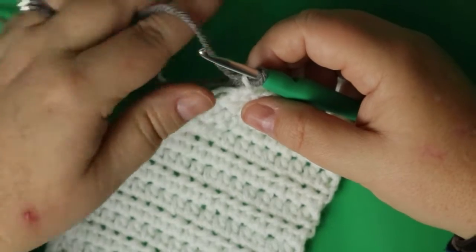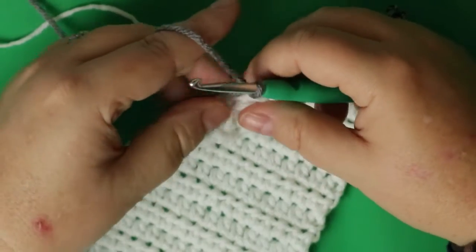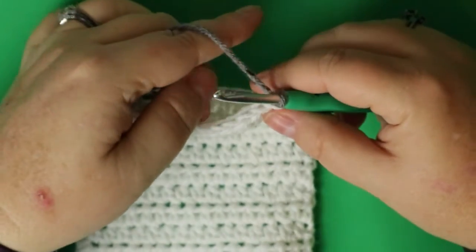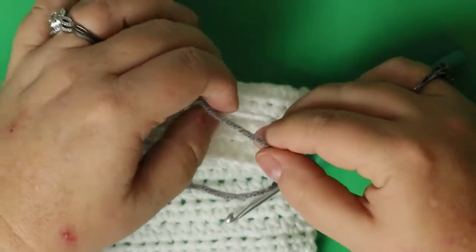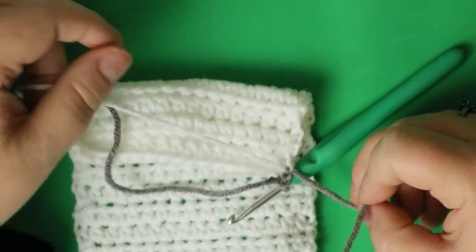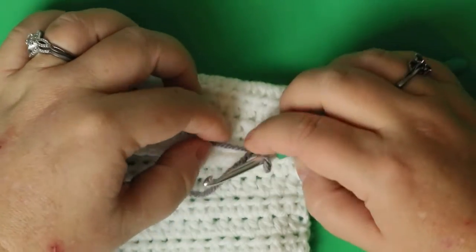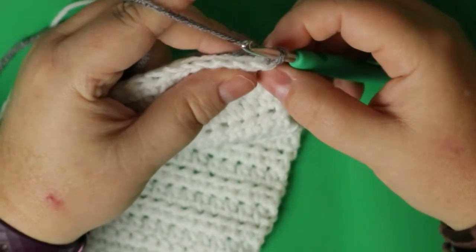And I'm going to do my chain 1. So I'm going to carry both colors around with me so I can weave in. I did this for my last one and you couldn't even tell there was a knot. I know, it's not right, but you'll never know. It's not a knot, I just tied these two once, just to secure it. I'm still weaving.